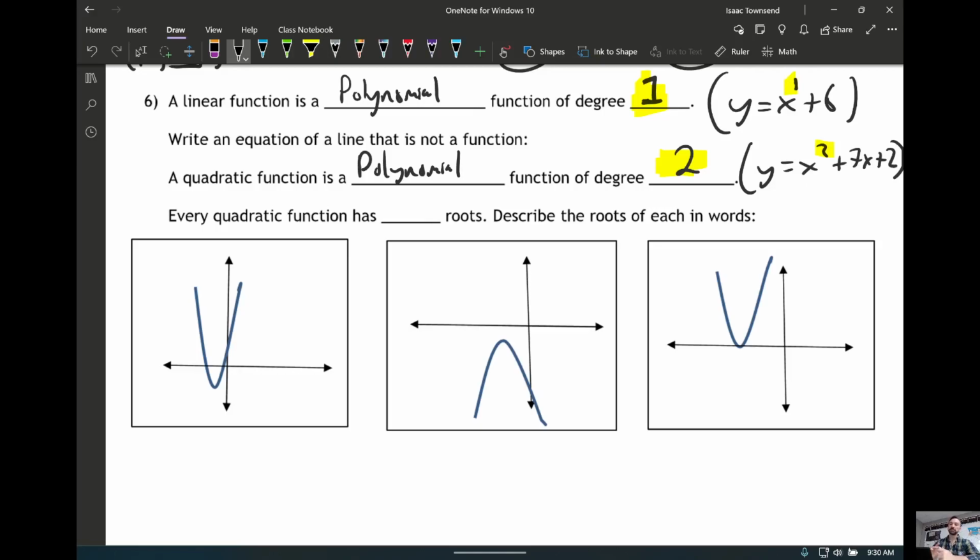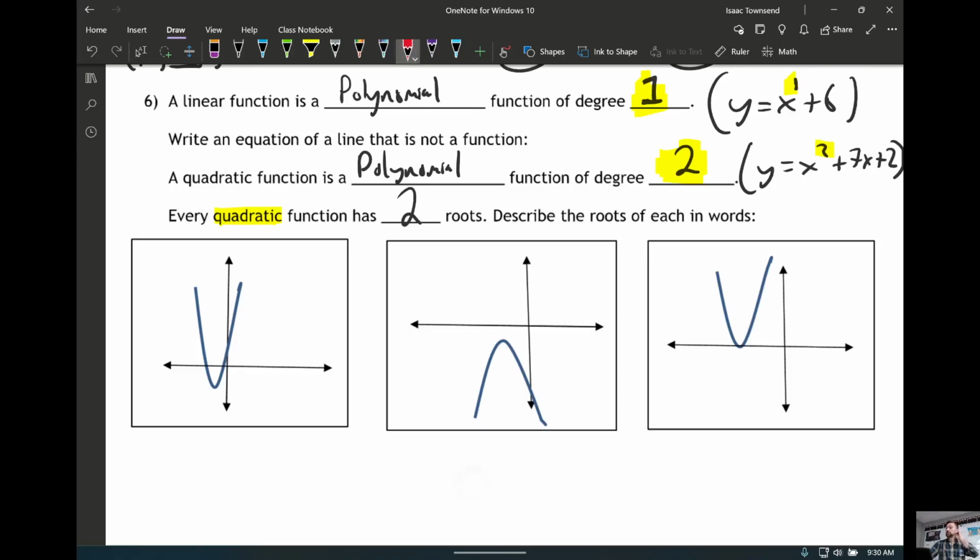The fundamental theorem of algebra says that whatever the degree of a polynomial is tells you how many solutions it has. Or in other words, how many roots it has. So since a quadratic is degree 2, it's guaranteed to have 2 roots. Roots, zeros, and solutions all basically mean the same thing. Zeros imply where it equals 0. Roots imply solutions to it where it equals 0. And solutions would be where it equals 0 also.